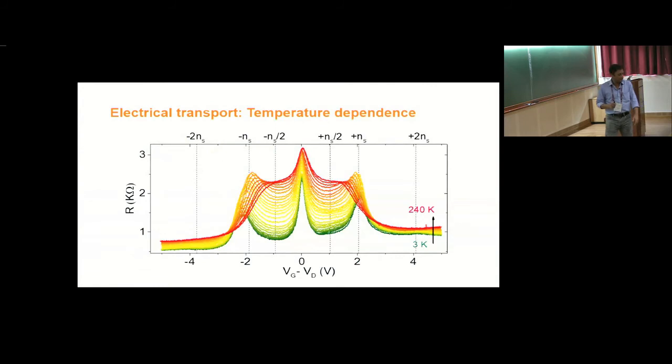This is the temperature dependence of this system. You can see that this is a temperature dependence that goes all the way from 3 degrees to 240 degrees. At low temperature, it's nice and sharp, but then at very high temperature, it sort of develops into a shoulder rather than anything else. That reflects in the temperature dependence. I'm going to show the very unique temperature dependence of this system.